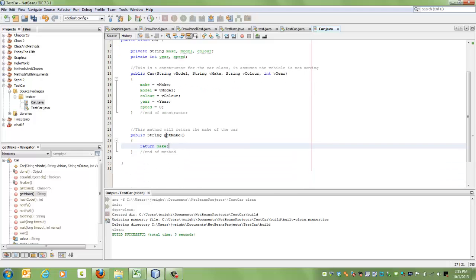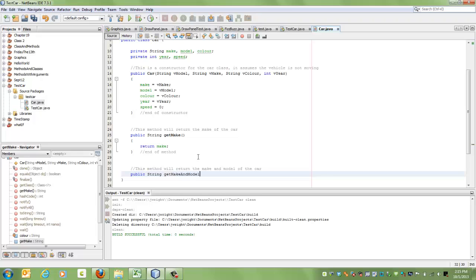So the get methods can be very simple, or I could create a get method that's a little more robust. This method will return the make and model of the car. So get make and model.